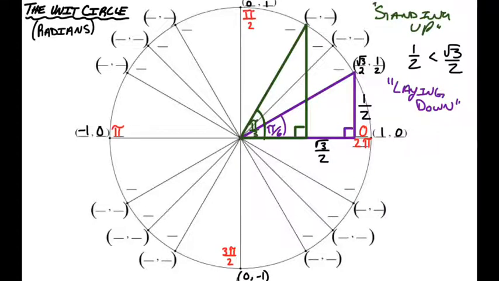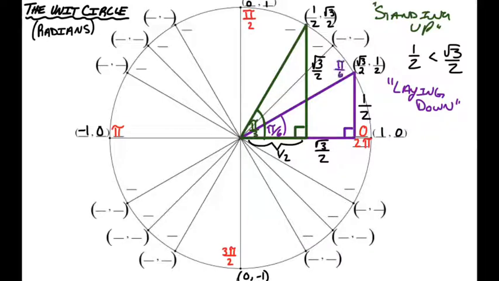Okay, so if the green triangle is really just the same triangle but standing up, we can tell that the tall side here, that's the bigger one. So that would be the root 3 over 2 in this case. And then the short side here, that would be our 1/2 for the green triangle. So our coordinates for the green triangle, the pi over 3, 1/2 for the x, root 3 over 2 for the y.